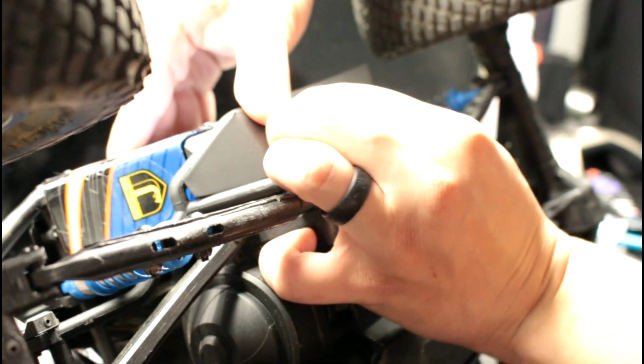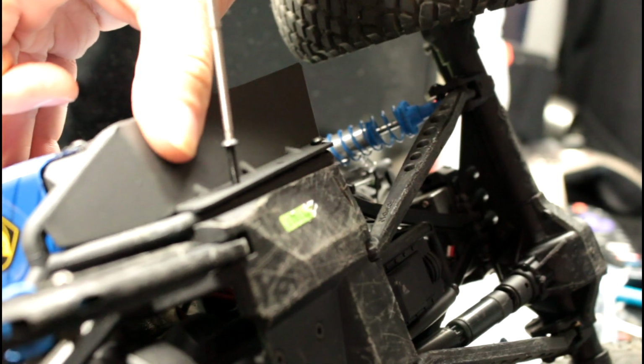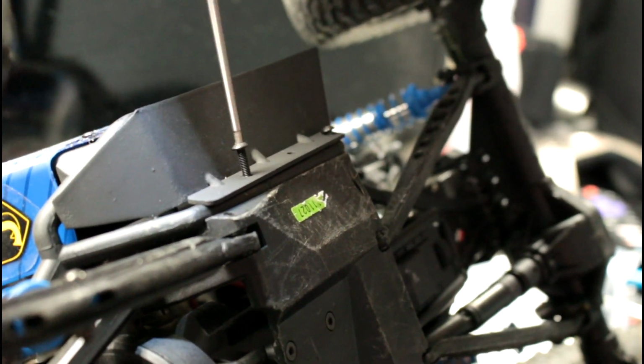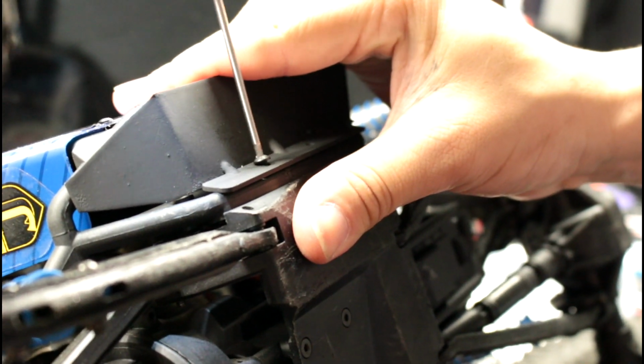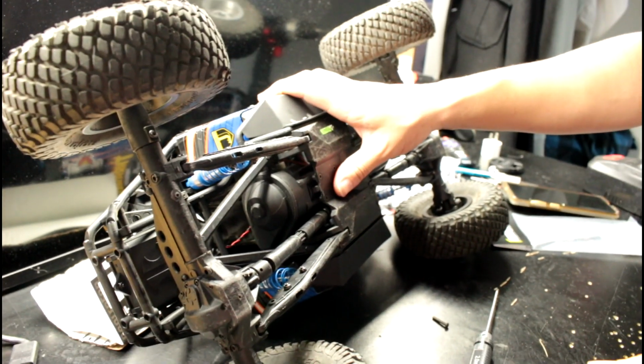Alright, so I got that one started and you're going to want to push the back piece up so that you can see the other hole, and you don't have to really worry about breaking the weld points because they're pretty solid. I'm gonna get this started with one of my tools. I don't know if I'm at the hole. There it goes. Alright, so get this started and then finish it off with the drill. Then the other one. As you tighten it, it'll conform to how it is. And that's pretty much it. So that's the sliders, and then I'm gonna go ahead and do the steering links off camera and then show you guys the finished product.